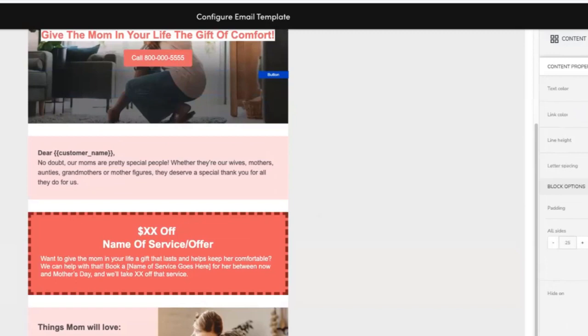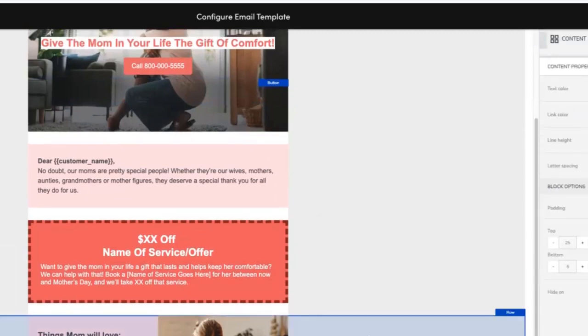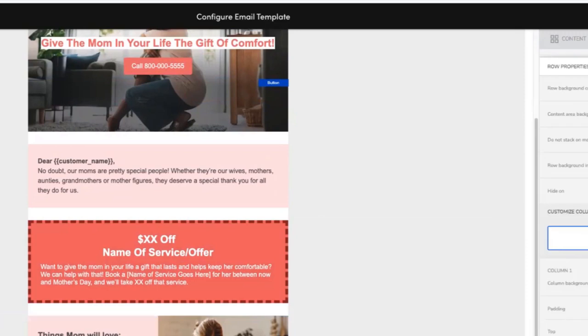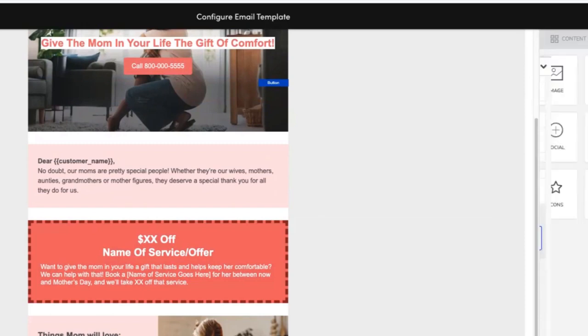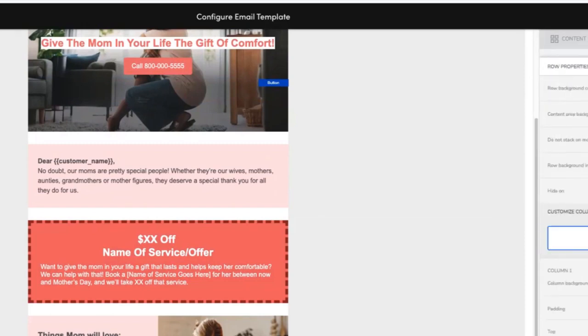And I want to center this text, so we'll go up to this setting here. I'm going to reduce some of the spacing so the button isn't so far down. One thing I didn't mention as well is the row here will have its own settings for spacing as well. And because I have 2 content blocks here, it'll be easier for me to adjust the top and bottom on the row versus having to adjust it individually on these 2 sections here.